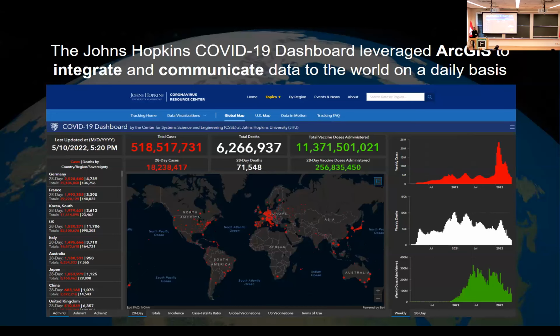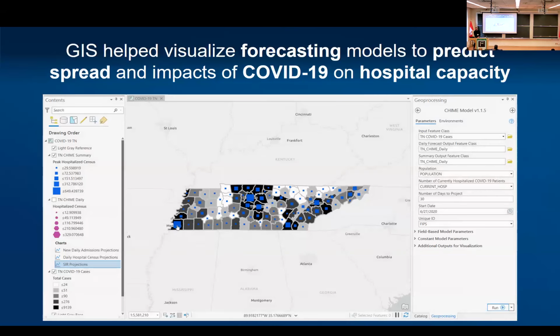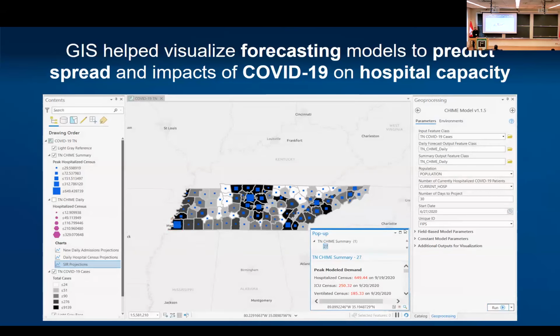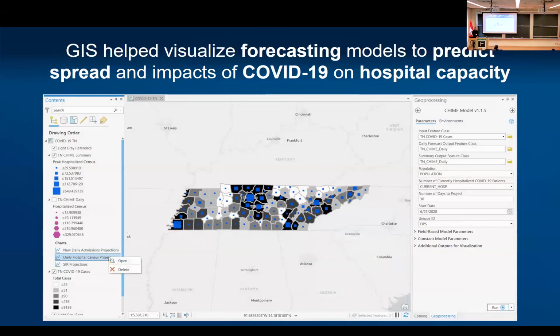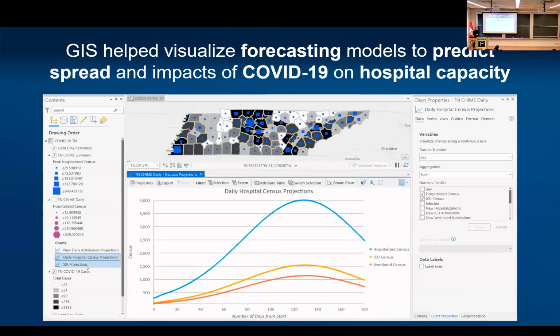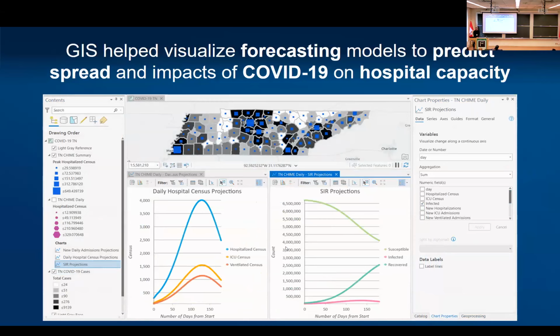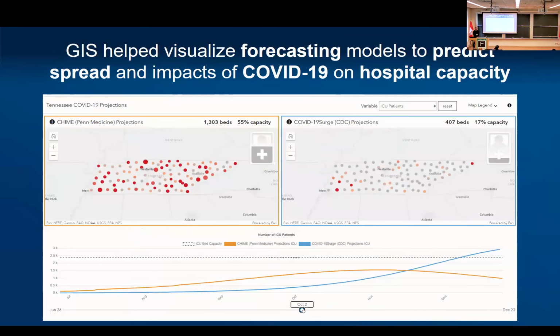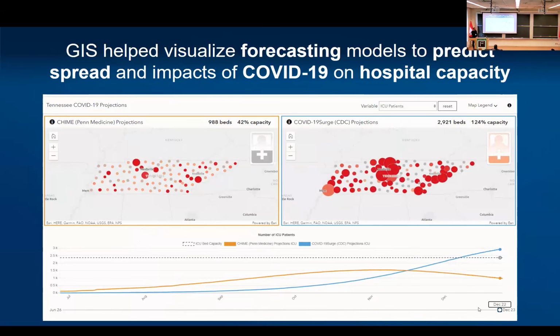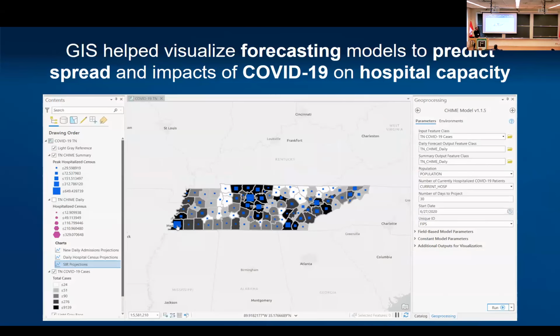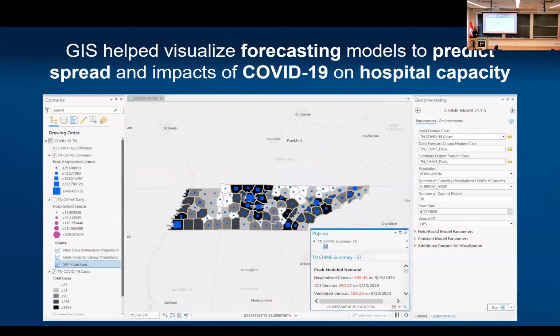So we really saw a proliferation and an expansion of the use of these maps in health throughout the pandemic. This is a cool example. It's not even a dashboard actually, this is just a workflow within ArcGIS Pro, so it's the analytical tool. We did a lot of forecasting and modeling. This is down in the States, I think maybe Tennessee. But the idea here is taking these forecast models of surge capacities at emergency rooms and in hospitals and mapping this out. So if we look county by county, where do we anticipate over time we're going to see higher surges in emergency rooms?